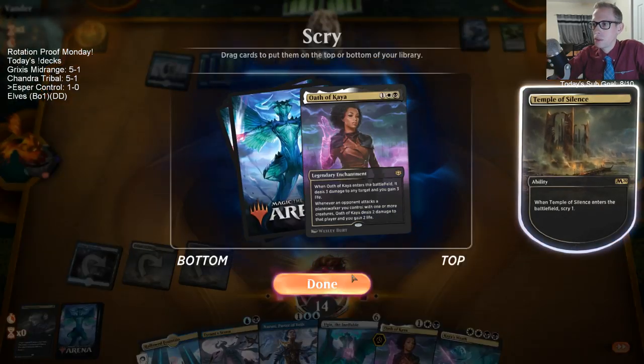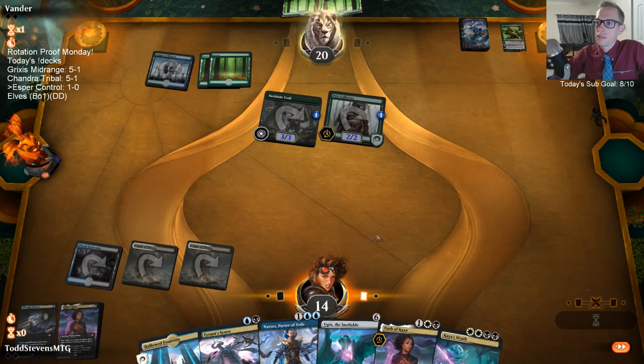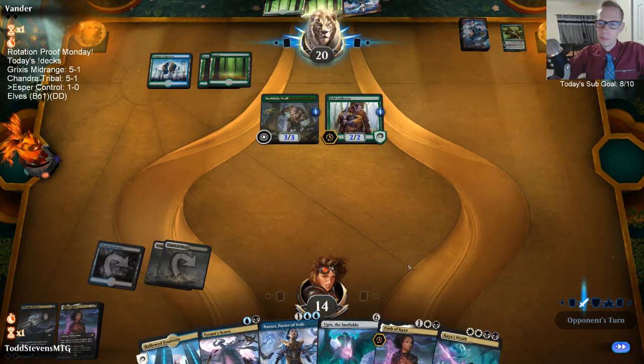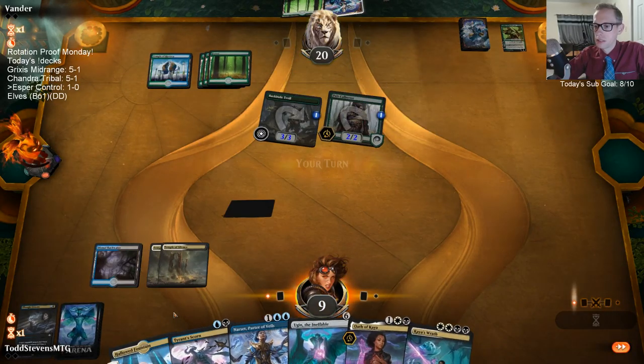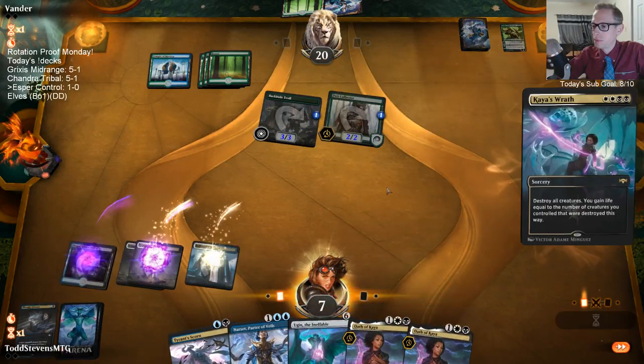Man, Vivian's so cool. I feel bad. I like my opponent's deck more than our deck. But unfortunately, these cool green creatures have a 4-mana Wrath to deal with in the format.